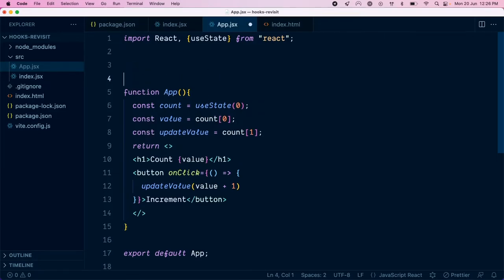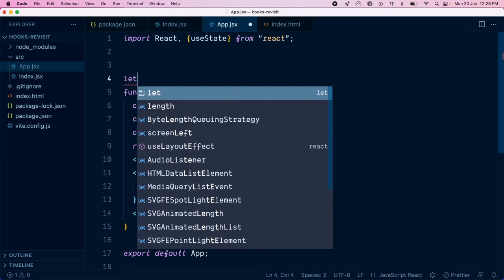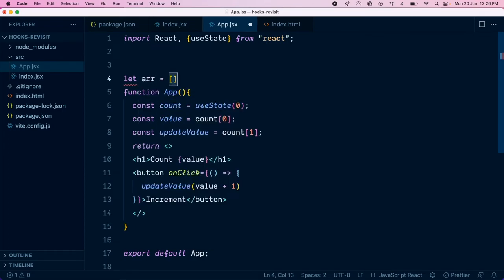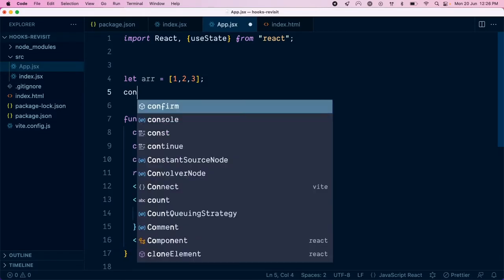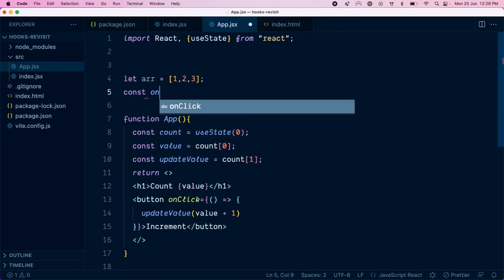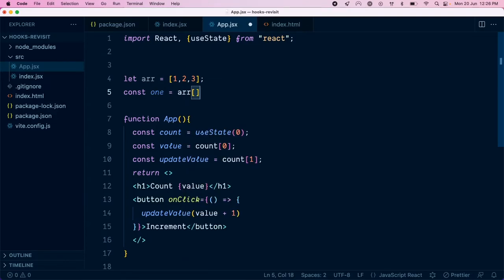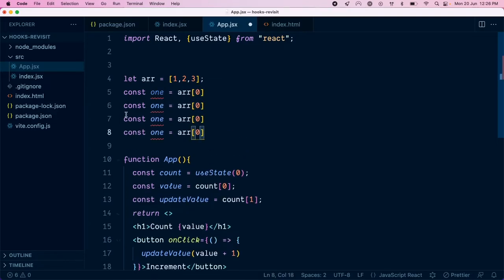Array destructuring is writing something like this. If you have an array, say array of 1, 2, 3, what if I want access to all these three values and store them in three different variables? Generally you do it like this: const 1 is coming from array of 0, 2 from array of 1, and 3 from array of 2.